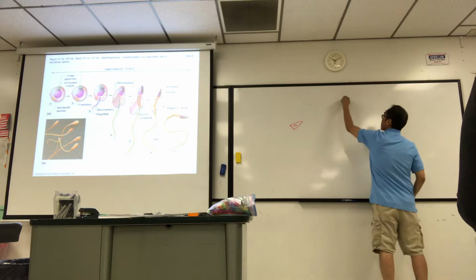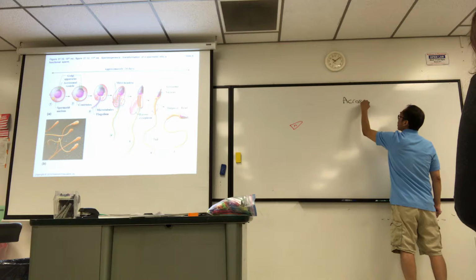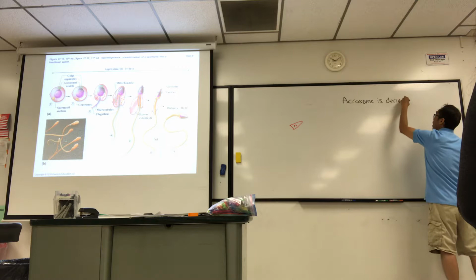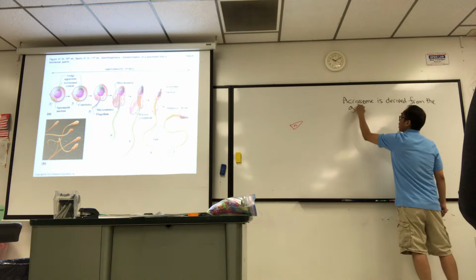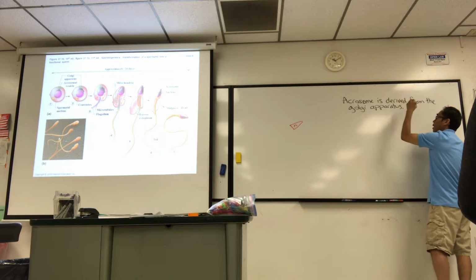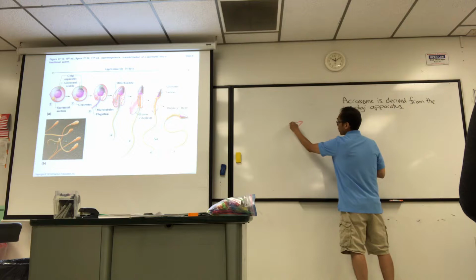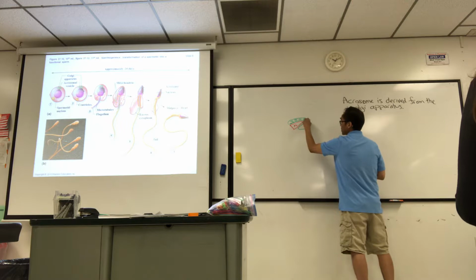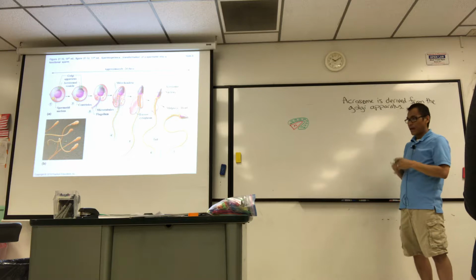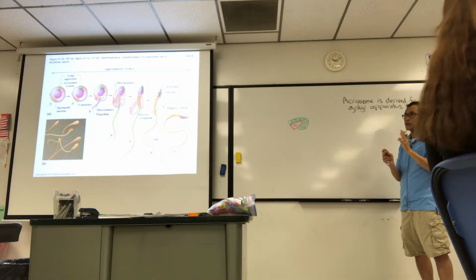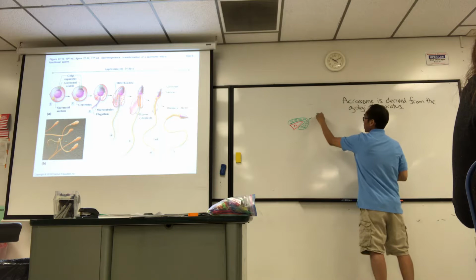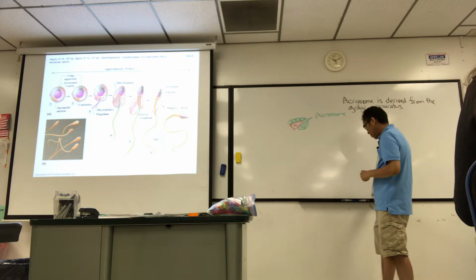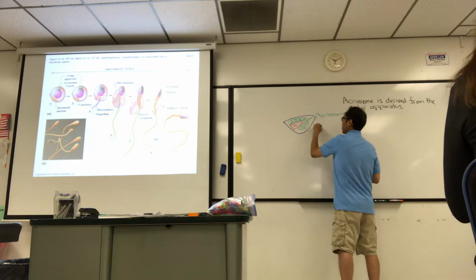Write that down. The acrosome is derived from the Golgi apparatus. So I'm going to draw it as a green helmet over the nuke. And it's double membrane here. It contains vesicles with lytic enzymes that will weaken and soften when it gets close to the egg, and it'll spill onto the egg and help punch holes into the barrier surrounding the oocyte. Well, anyways, the acrosome. Then around that, you've got plasma membrane. And that's just the head of the sperm.